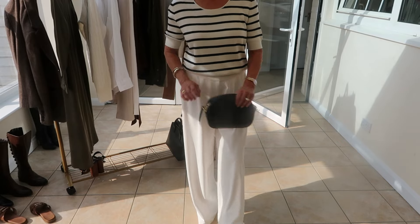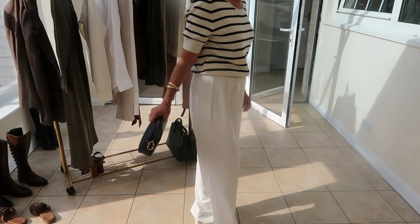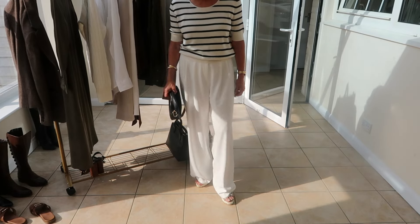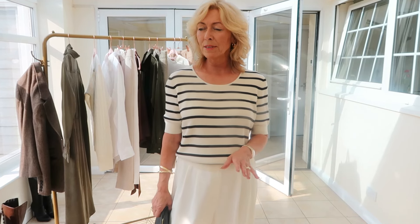Sorry about the light, ladies — it's coming to the end of the day and the sun is really low now. I really like this a lot. I've got extra high heels on with these. Out of the two, the navy trousers is my favourite, but this is nice as an elevated look. I've got a cream denim skirt as well — I think this will look great with cream denim. It's an off-white; paired together with white it doesn't really notice.